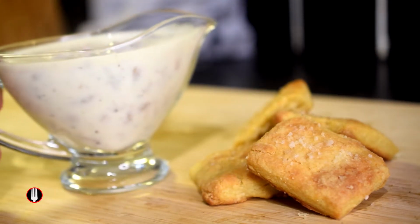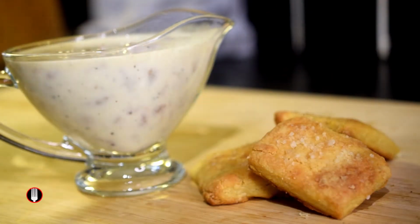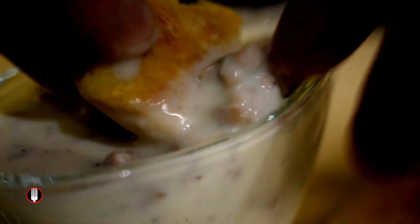There you go, pretentious little boat thing. First time I've ever tried this. I don't know if it's meant to be dunked or poured, but cleanup's going to be a fucking bitch if I pour it. There you go, bit of biscuit, gravy, bit of sausage. Let's see what this is like.